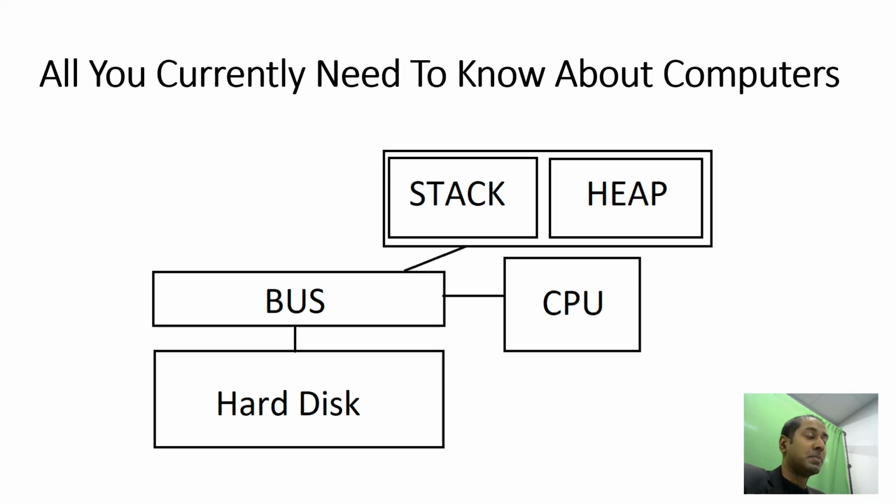So the places of vulnerability while a computer is running, in order to access information that you shouldn't be able to access, if you have access to the computer, you could look at either the stack and heap, the hard disk, or if you have access to the actual hardware on a lower level, you could probably monitor the bus. But those are the main points of attack when dealing with a computer in and of itself.